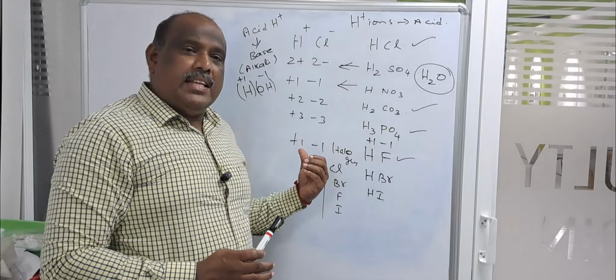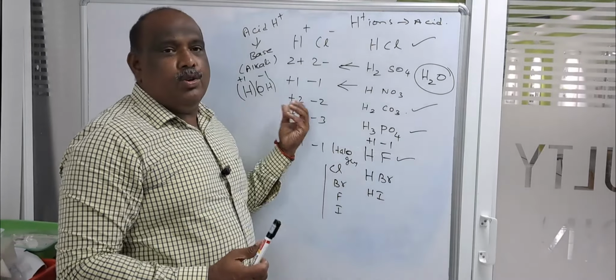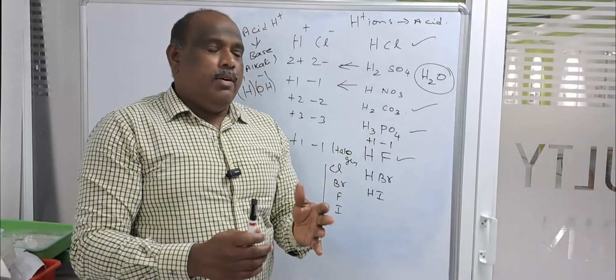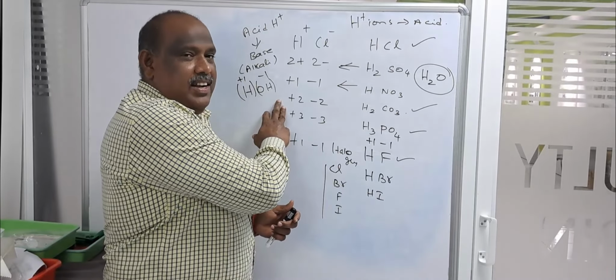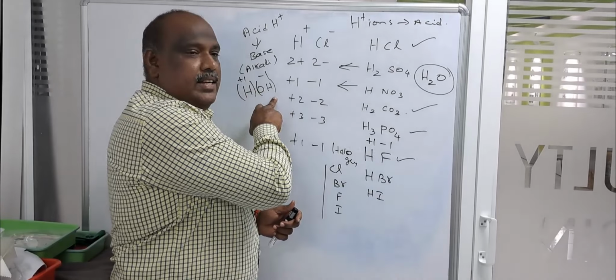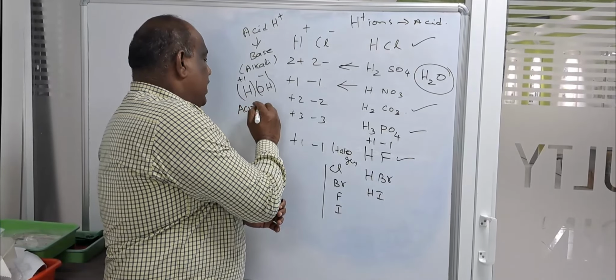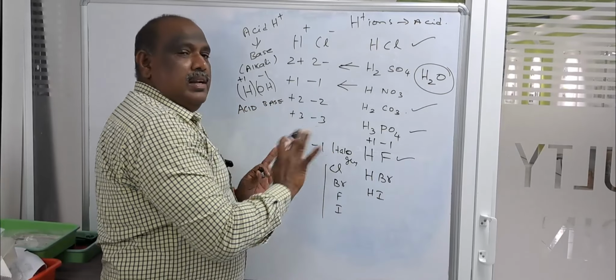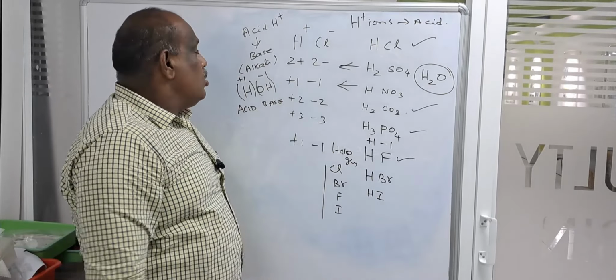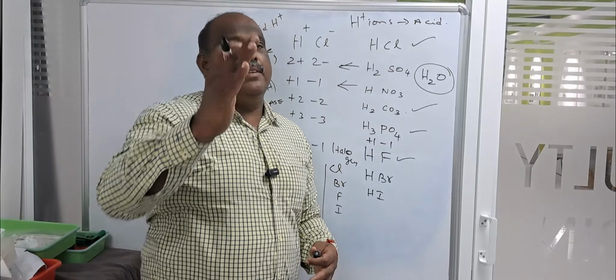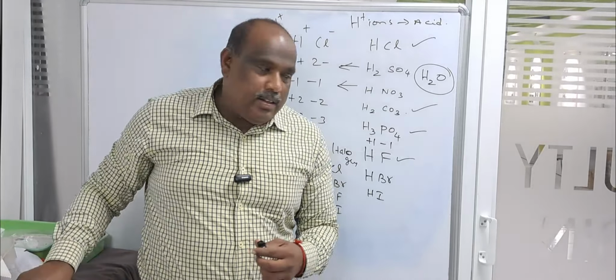Whenever there's an OH group, it is called a base. So water is acid or base? It has both acid and base, so it's neutral. Everybody knows that water is nothing but H2O. So H and OH. H is acid, OH is base. So whether it's acid or base, nothing, it becomes neutral. So whenever hereafter you find OH, your mind should strike, it is a base. Got it?